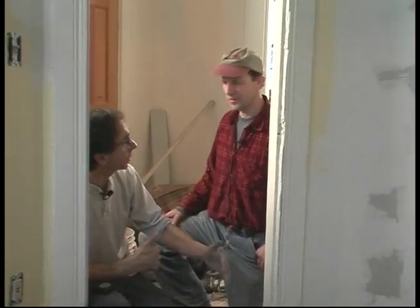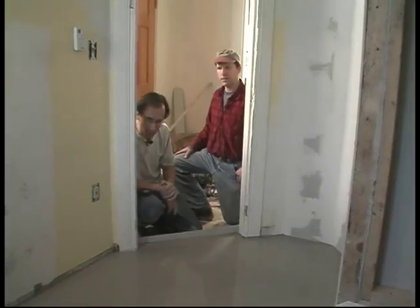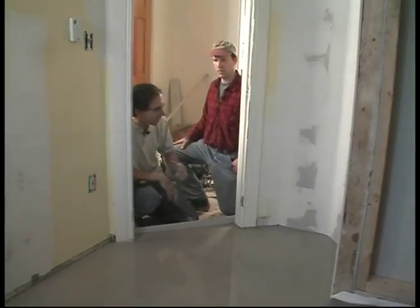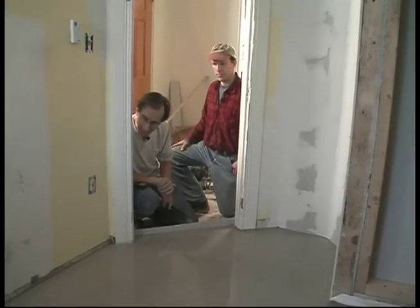I've done tiling on several of these floors now, and I just love the fact that I've got something that's solid and level. There's no movement the way you would have in a wood floor. Even if this was a level flat floor and it was wood, I would be a little bit concerned about putting one foot square tiles on here. You'd need backer board or plaster lath or something. And we don't need any of that, so you just short-circuited all those issues. Plus, we'll have radiant heat in the floor to boot. Came out really, really nice.